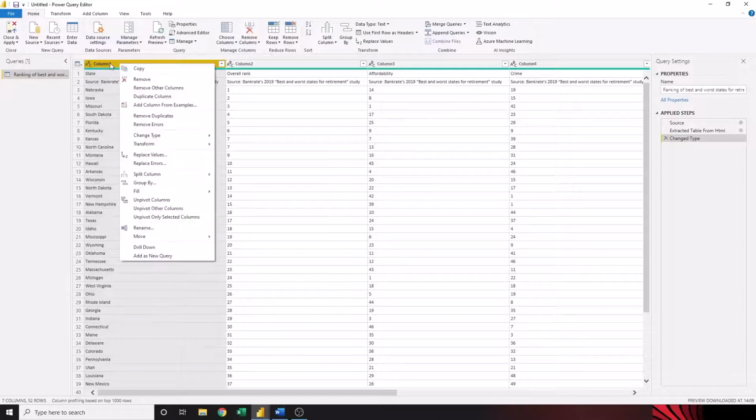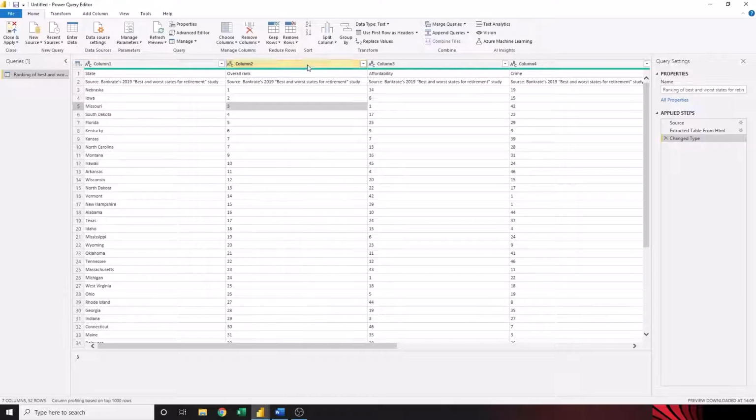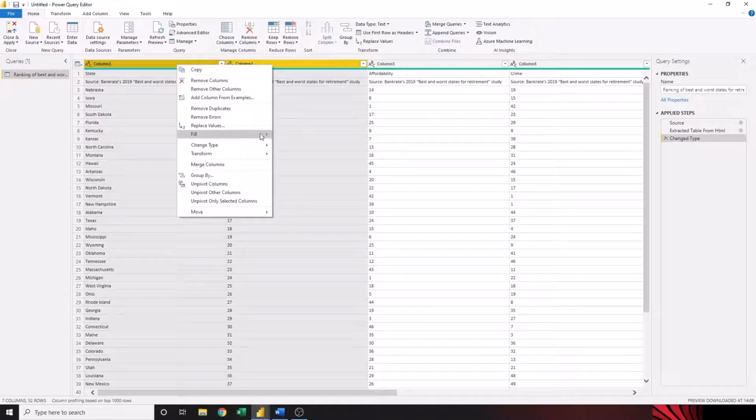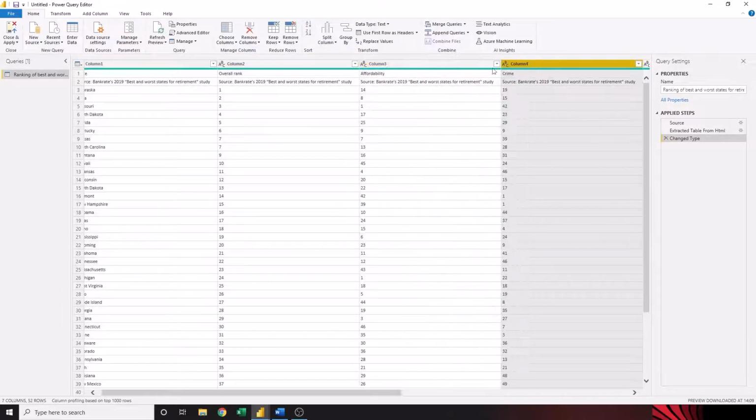Inside the column here then, you've got this option like I just said there. Or you can right click the heading and you've got a number of different options again. One of the options that we're going to use quite a lot is this change type, okay? At the moment, everything is set to text. So you could select a number of different things like so, and then you could right click, go to change type and change it based upon that. However, we're going to do them individually, okay?